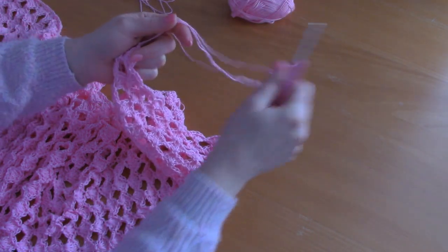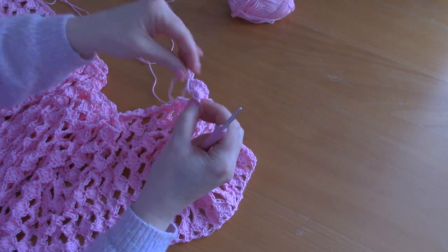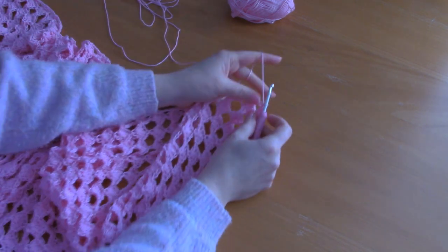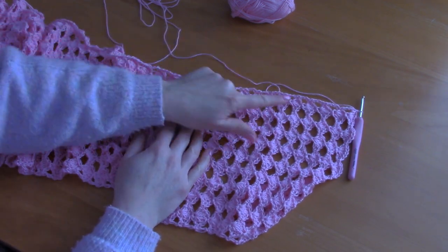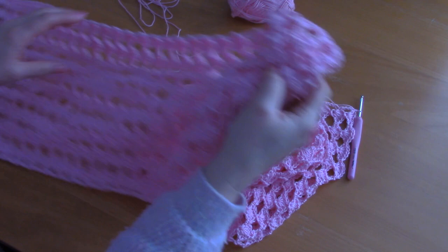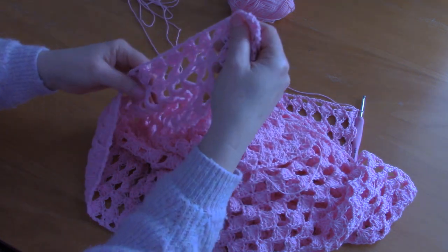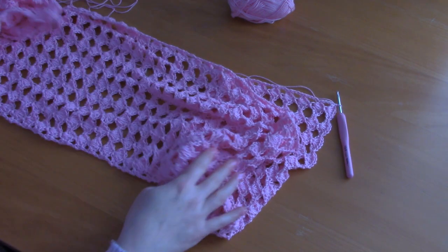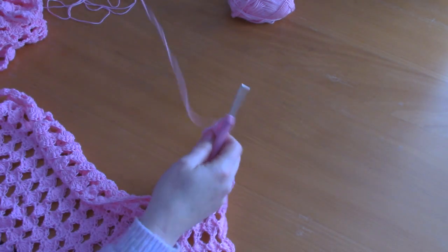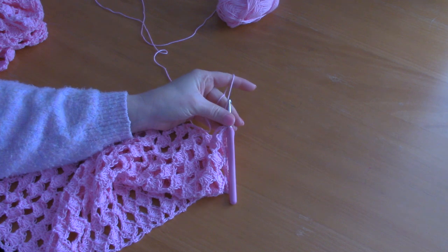edging, and we haven't fastened off yet because we are going to be working this edging directly. So pop your hook through once again, and I'm just going to show you briefly, we are going to place single crochets all across this edge and all the way down, and then we are going to be going across this side and then turning our project again and going all around the whole shawl. So the 4 sides of the shawl, I am going to show you what to do, of course, but just so you know. And so to begin, I'm just going to zoom in a little bit.